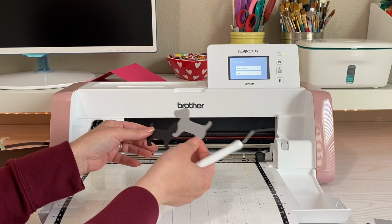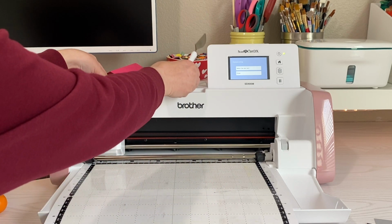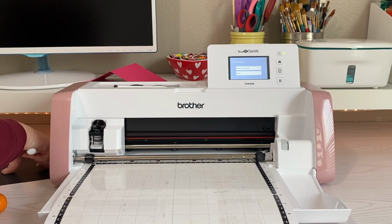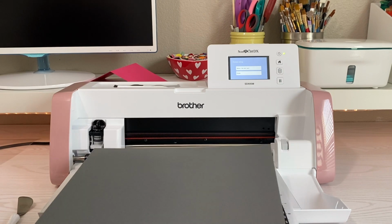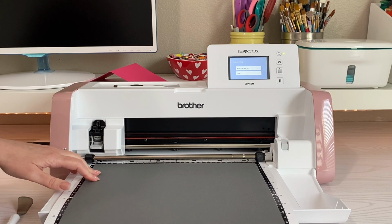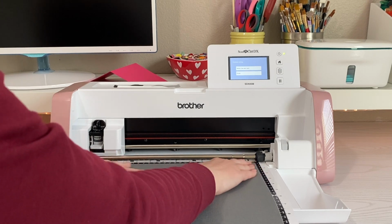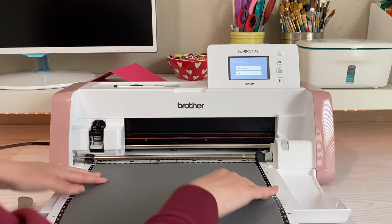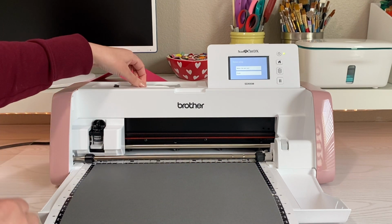Okay, but we got our cute little dogs here. I'm gonna set them up here. And now let's cut out some ears. So let me get some dark gray paper. Okay, so the dark gray that I have is a 12 by 12. So that is completely fine. And it has a little bit of texture to it, so it'll look good. So now for the ear part, we want to select that next.